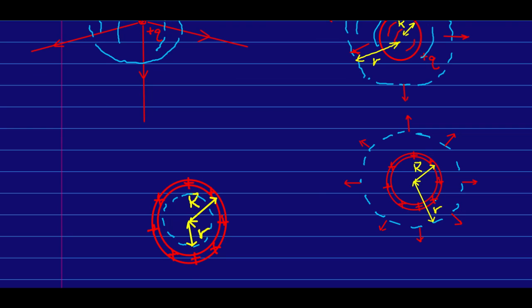And let's say that all the charge on the sphere is on its surface, so that in this two-dimensional cross-section, it's all out on this circle here. Now, what happens if we take our surface and we shrink it, so that the whole surface is inside the sphere?